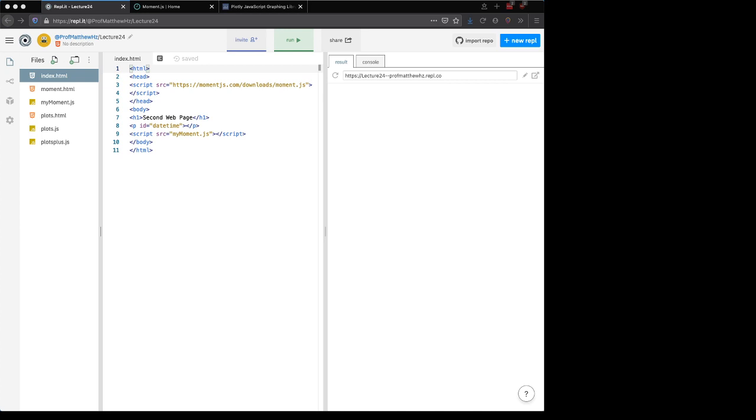And once that works, we will then move on to the far more important Plotly library. Like I said, I'm going to give students a couple of minutes to get online, and then we will go from there.